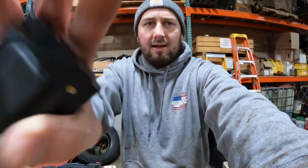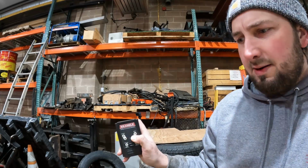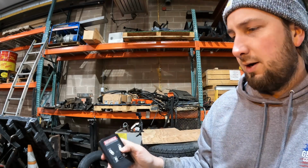All right, so it is working fine, and it is much quieter than the old one was because that was bent. Here, let me turn this off. So this is just a wireless controller. You have up and down for your speed and also for your chain. So one for the spinner and one for the chain.